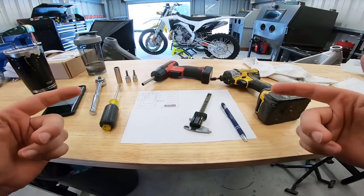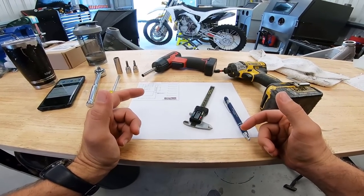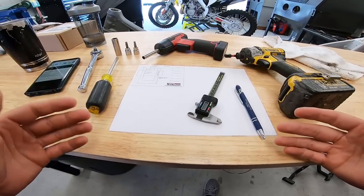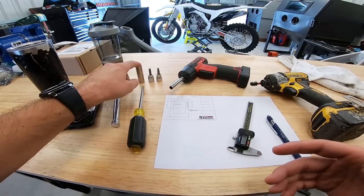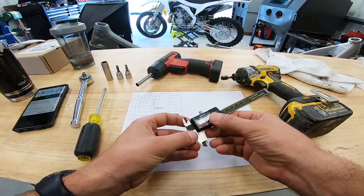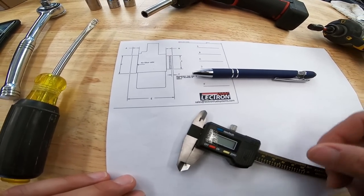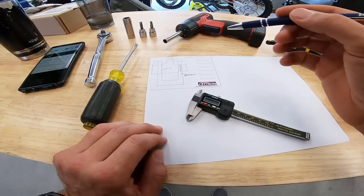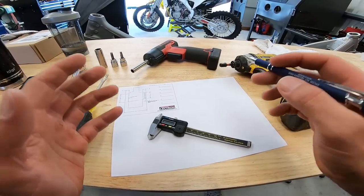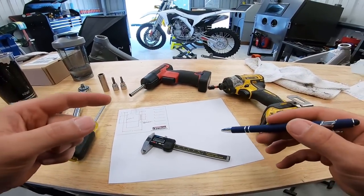Welcome to what I like to call first-person shooter mode. I love this camera setup, and I am extremely excited today because this morning I got off the phone with one of my buddies at Electron, and we are going to go ahead and develop a first-ever carburetor for the beautiful SR300S we have on the lift stand today. I've laid out some of the tools we're going to need: ratchets, 13mm, 6mm Allen, 5mm Allen, 1/4-inch drive rattle gun, 3/8-drive rattle gun, screwdriver, something to write with, digital calipers for measuring the carburetor when it comes out, and we have this build sheet. We'll be using this build sheet in conjunction with the calipers and a pen to take all the measurements Electron needs on the stock carburetor. Let's rip that carburetor out.